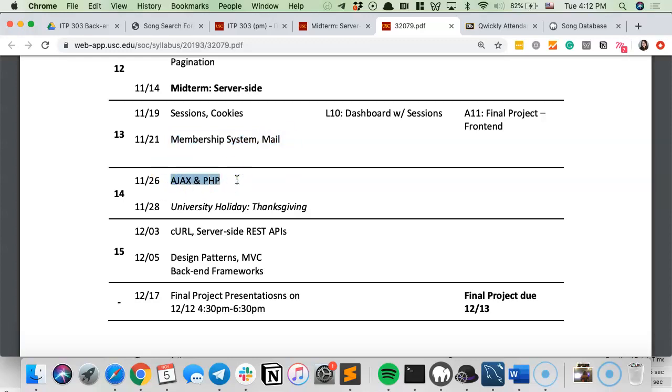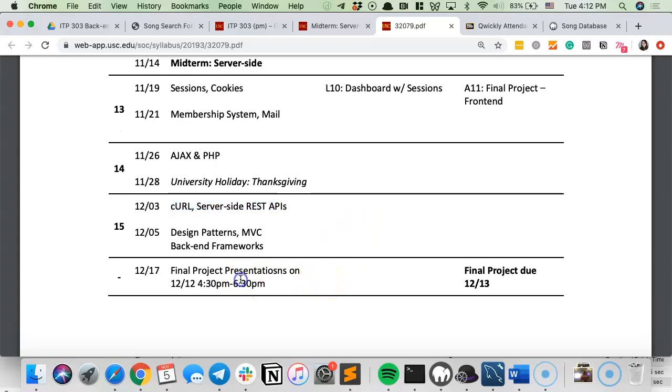And this is also a fun one. Now that we know PHP, how do we use Ajax with PHP so that all the pages are on a single page and we don't refresh? And then we have holiday break, and then some other fun topics, using REST APIs on the server side, and so forth. So a lot of extraneous fun topics are coming up after the exam.